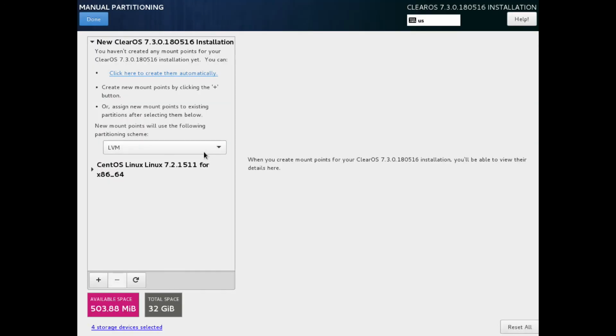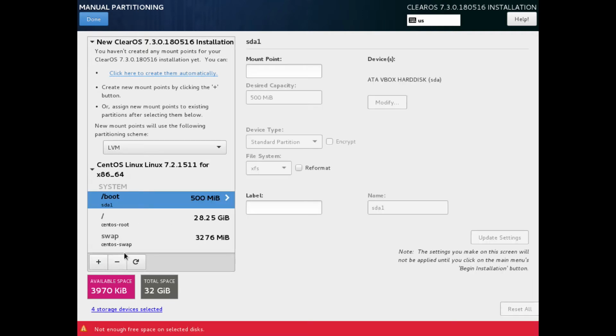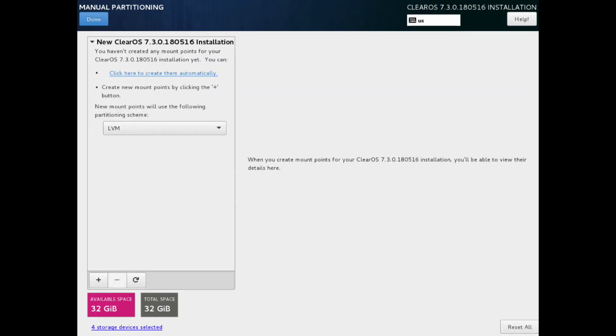And you can say, look, I want to install ClearOS in an LVM and create my partitions manually. I'm going to say delete all of the other ones. LVM is a logical volume manager, and it allows you to do a number of things. You can do RAID in it. You can do volume sets in it. There's two different types of RAID that support it, and we're going to talk about that in a different video. But you can do RAID under LVM, or you can do RAID on the partition level.